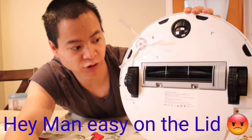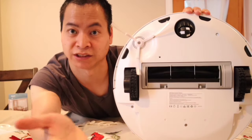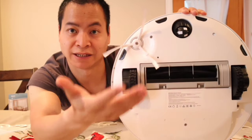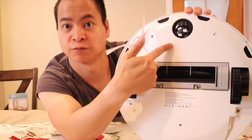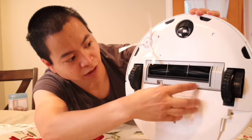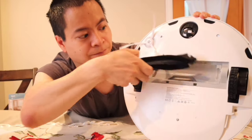Let's take a quick look underneath the robot. You got the single side brush, very long. This is a bristle type, not silicone, found like the Roborock. But we'll see how well this bristle design holds up. You got your front wheel caster up front here, 4 cliff sensors. You got your combo style extractor bar. I'll go ahead and show that right now. Just lift up this little plastic plate.